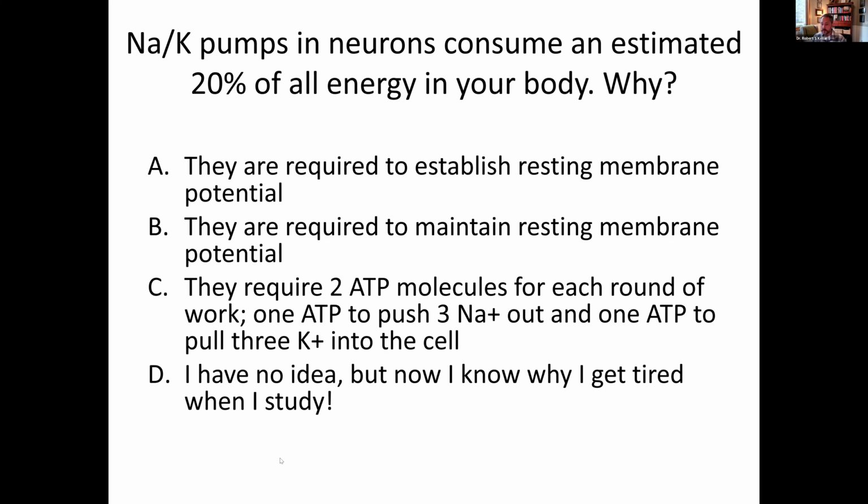All right, next one. Sodium potassium pumps in neurons consume an estimated 20% of all energy in your body. Why? They're required to establish resting membrane potential. They are required to maintain resting membrane potential. They require 2 ATP molecules for each round of work, 1 ATP to push 3 sodium out, and 1 ATP to pull 3 potassium in. Or I have no idea. The correct answer is, in fact, B. They are required to maintain but not establish the resting membrane potential, right?